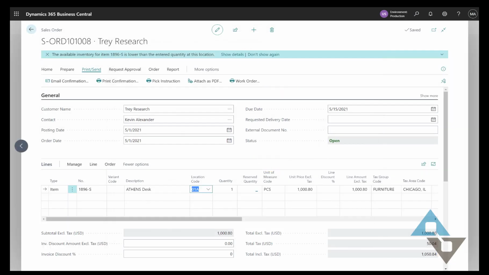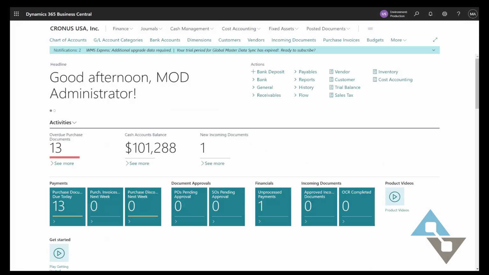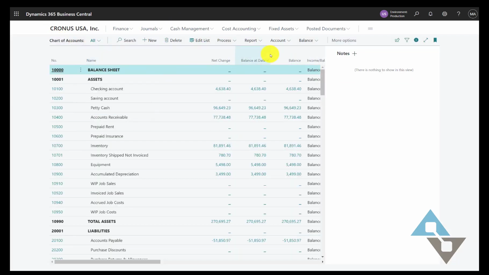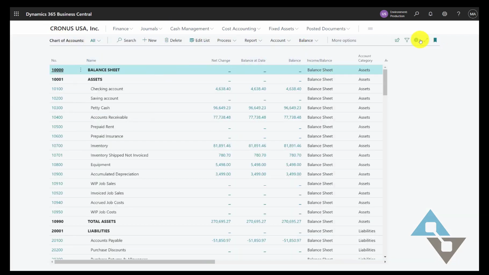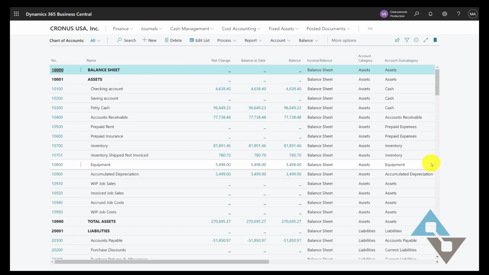So we can work with orders in a lot of different ways. But on the finance end, and specifically just looking at the chart of accounts here, I'm going to open up the chart, and I want to note here, Business Central works on just the natural end of it, and it uses a concept we call dimensions to handle the segment.